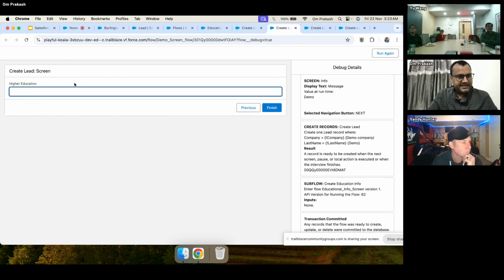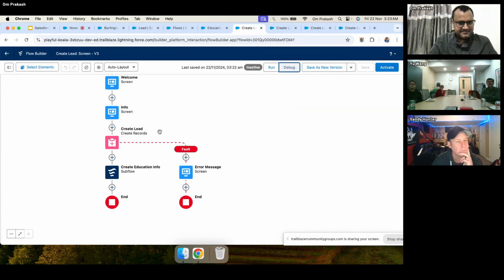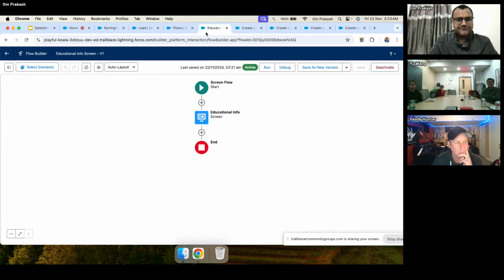Yeah. After lead creation, higher education is here, and this higher education screen is not inside this flow, but it's coming with the help of a subflow. So the goal is the small and modular approach we are following. Like in programming, we create a method and use it somewhere. Similarly, we are creating small chunks, multiple flows, and we are going to combine them to build more benefits.